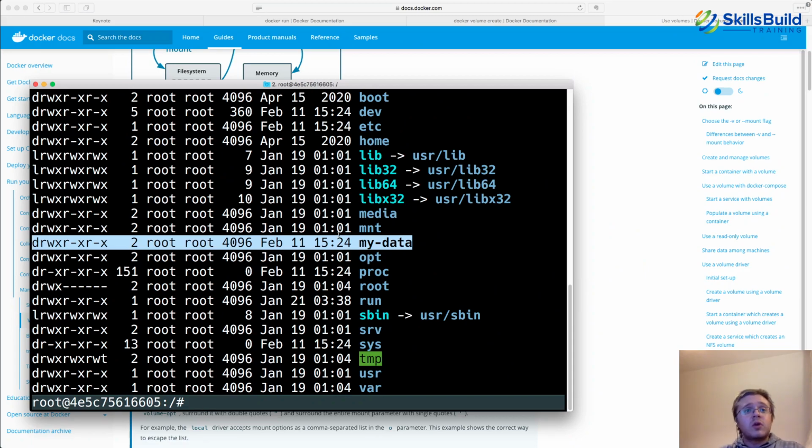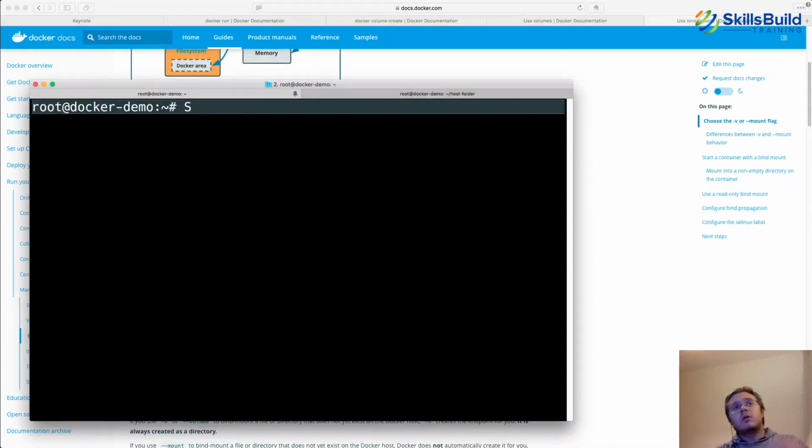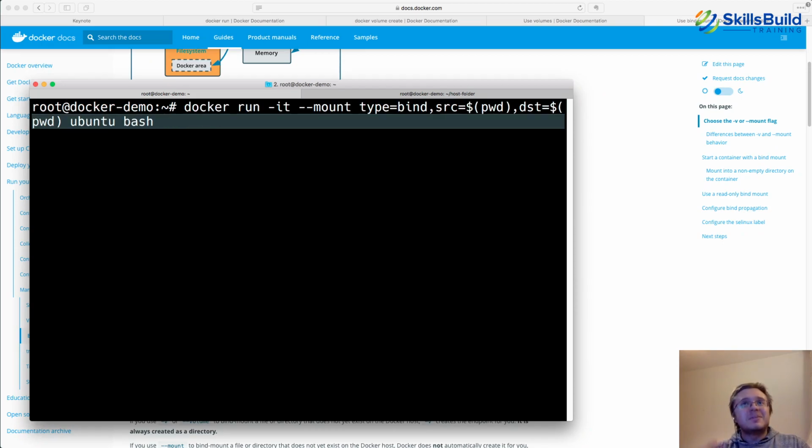So now I will move on to bind mounts. Now I will demonstrate how to use bind mounts to mount a local directory. I will show you first the command, and it's very similar to how you would mount a volume, but I will show you something interesting, how to mount your current working directory. So let's examine the command first. The only difference compared to the previous command is the mount, so I will focus on it.